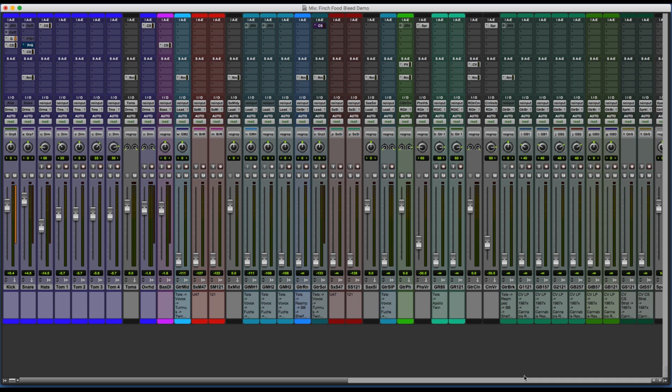I was after a fairly tight, clean sounding bottom end of my tracks, and so I wanted to clean that up and make sure it was speaking clearly. We also had a lot of tracks in the song, and any extra bleed or clutter was going to be apparent in muddiness in the bottom end. So I tried to remove as much of that as I could while maintaining the live feel of the tracks.